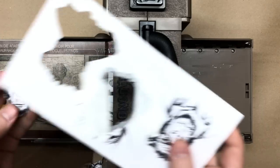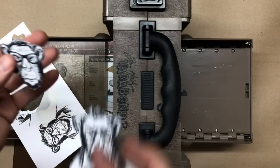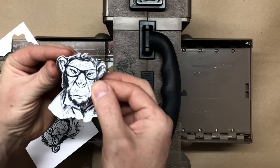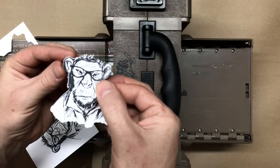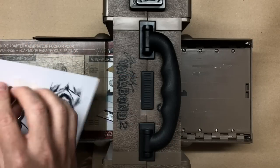So there is our head. That's the piece that's going to get layered onto the base. So we've got that and that. Pretty cool how we can start creating that dimensional layered effect. That's what I love about the detail of this, and no more of that fussy cutting.